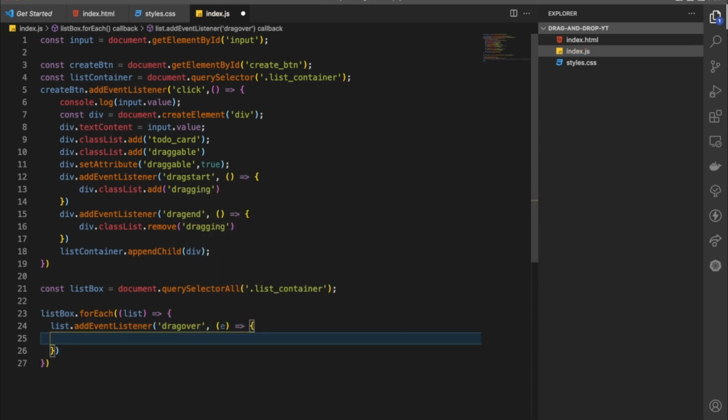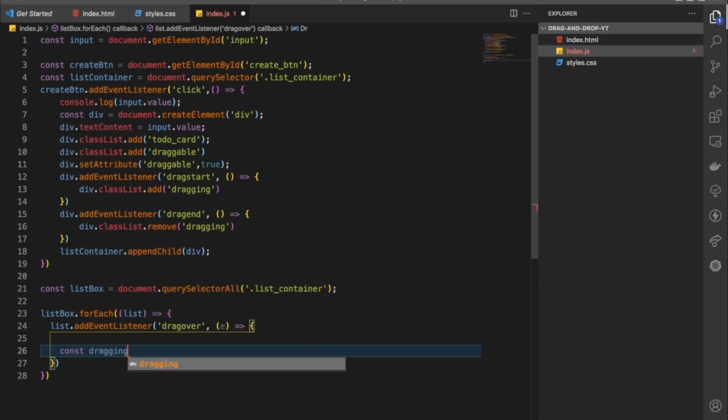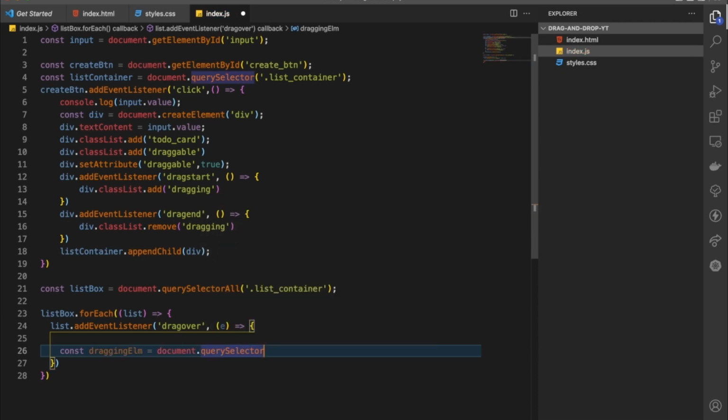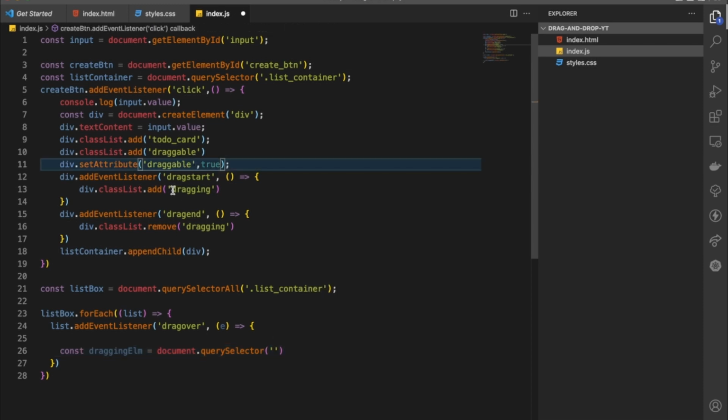And then what we can do is let's have element = document.querySelector, and since when we start the dragging we have this dragging class on that particular element, we are going to get that element from here, dragging.